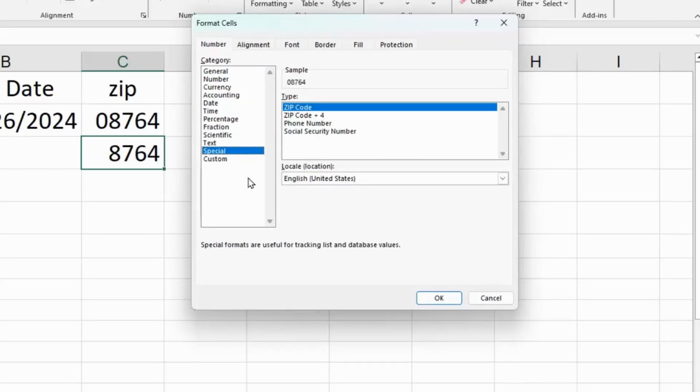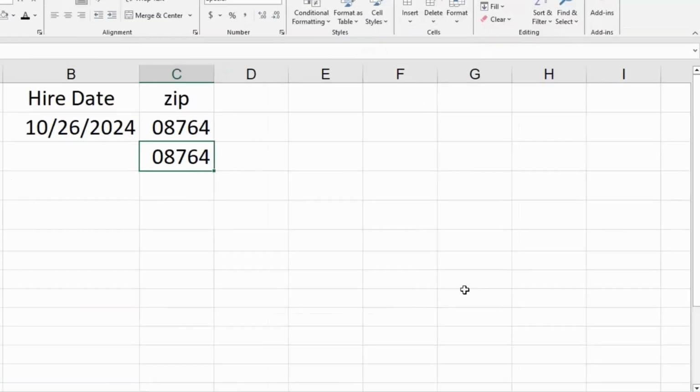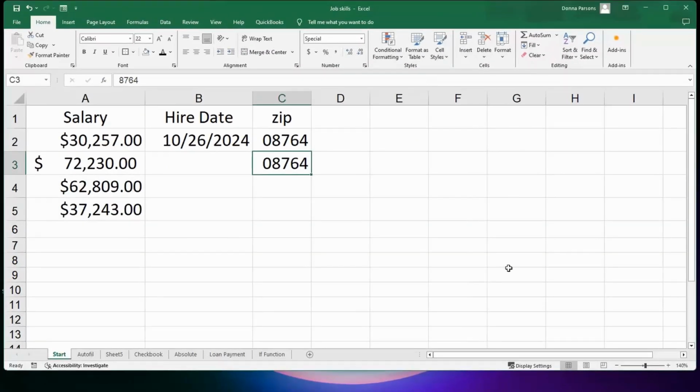In Special, on the right-hand side under Type, you can see that zip code is the first one. If you have zip code +4, you choose the second one. But in this case, I only have 5 digits, and when I click OK, it automatically puts the 0 back in. How awesome is that? Okay, let's go on to the next lesson.